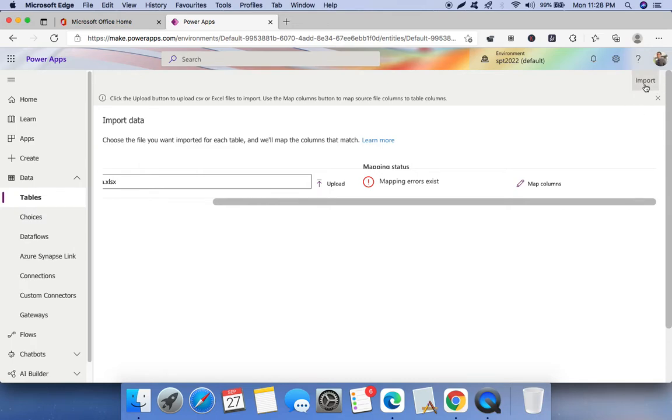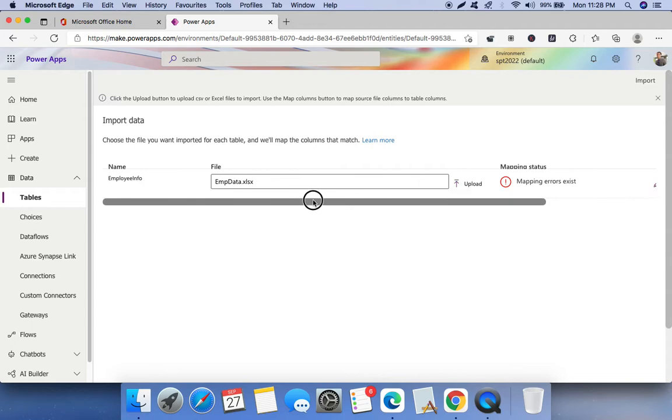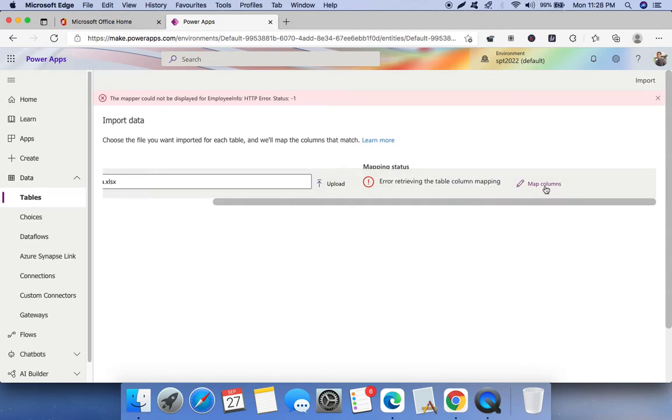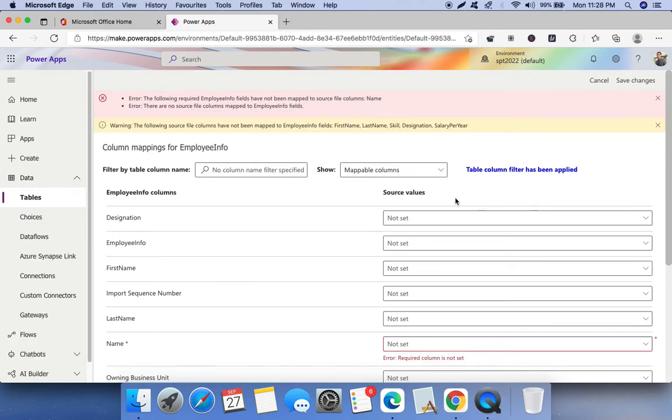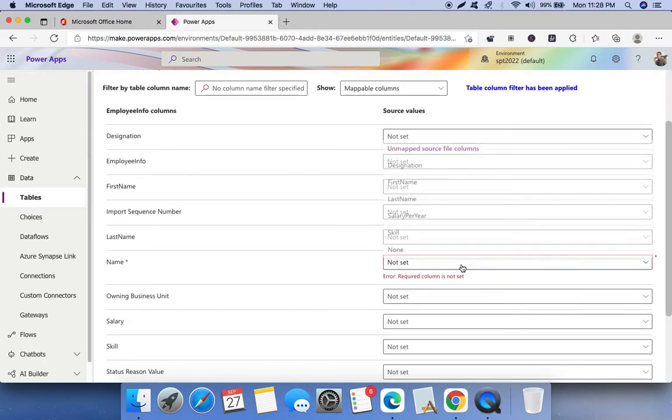At the top there is an import button. Now, like map columns, the mapper could not be displayed for employee info at first, but now it came here. The following required employee info fields have not been mapped.